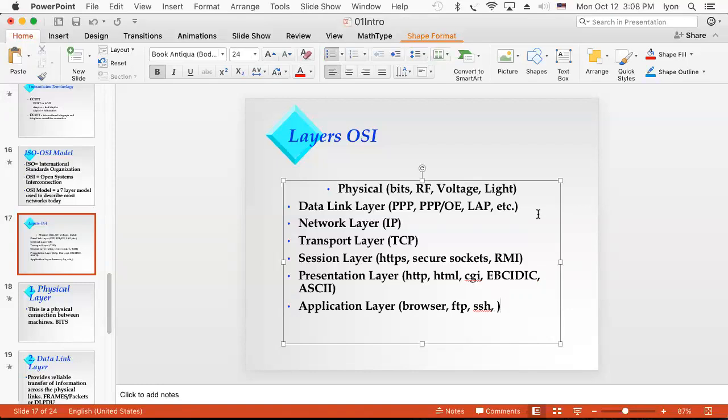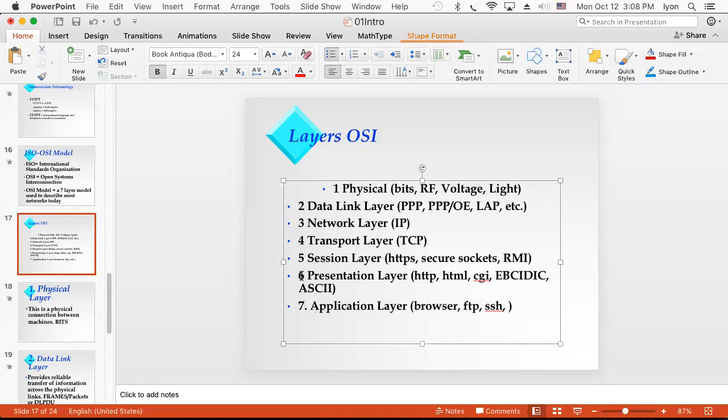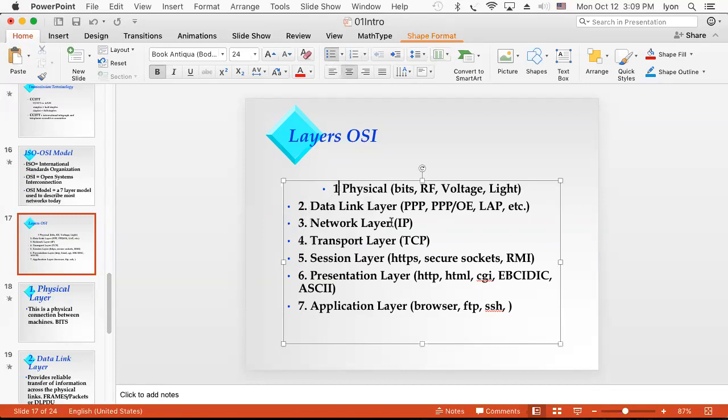How many layers is that? So that would be the first layer. This is your second layer. Did I miss one? Third layer, fourth layer, fifth layer. Sixth layer. And that's the seventh layer. So those are the seven layers. And you can't really say that modern TCP/IP networking makes these layers obsolete because you can relate these layers all to modern networking.